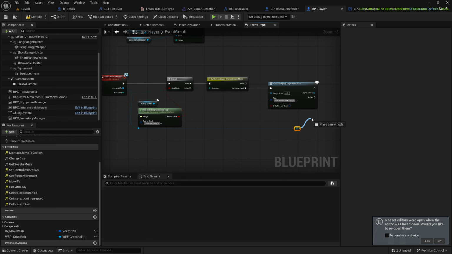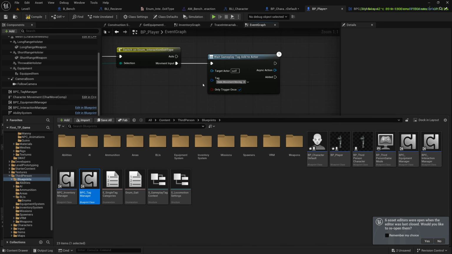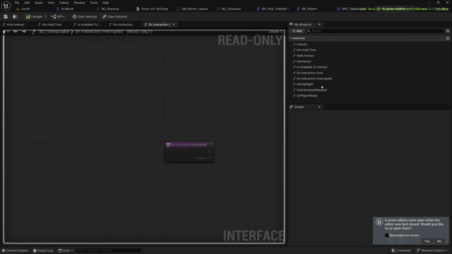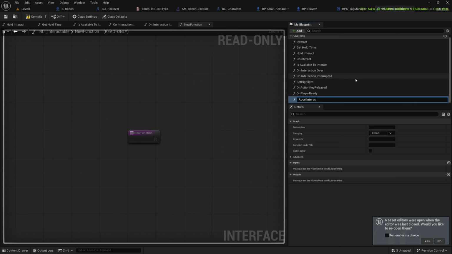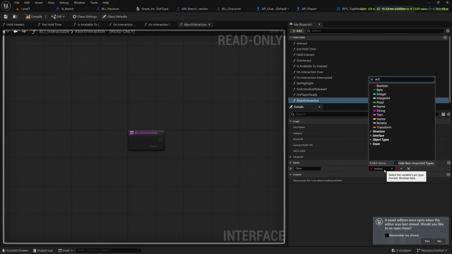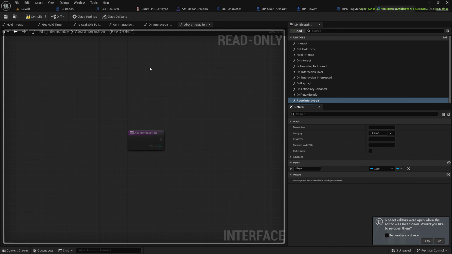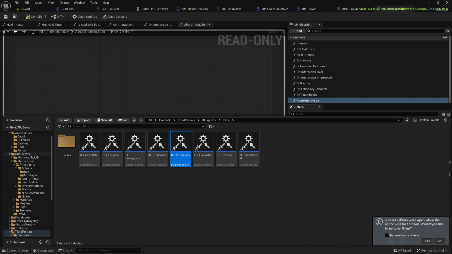So we will go for, and we have to notify. So in the interactable, we have to go in the BLI interactable, and we'll create another function and we will call it abort interaction. So this is something that is coming from the player, and we will ask for the player information, and that is our actor. So let's compile, save all, and let's add a return node as well, and let's say nothing but a result. It's a boolean.